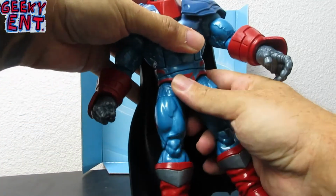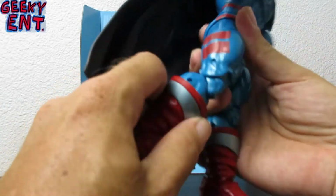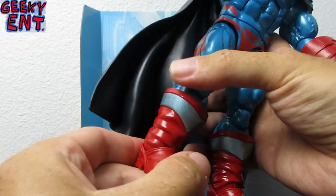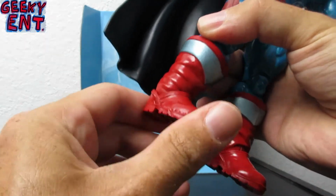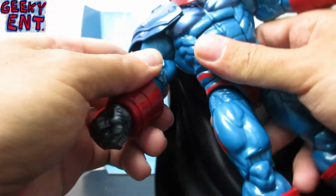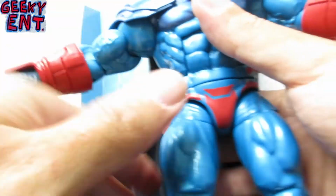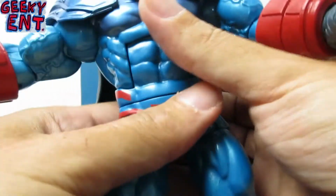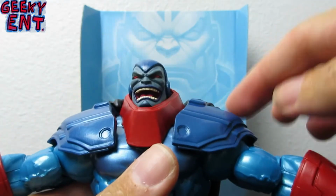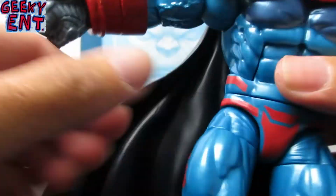So he does have articulation at the waist, articulation at the hips and the legs, double knee joint, and he's got a swivel at the calf, and that's about as much mobility you'll get from the ankle itself. On the arms, he's got a swivel at the bicep, and he's got shoulder articulation, swivels, and bends. But luckily, these shoulder guards do not hinder any shoulder articulation, which is pretty good.